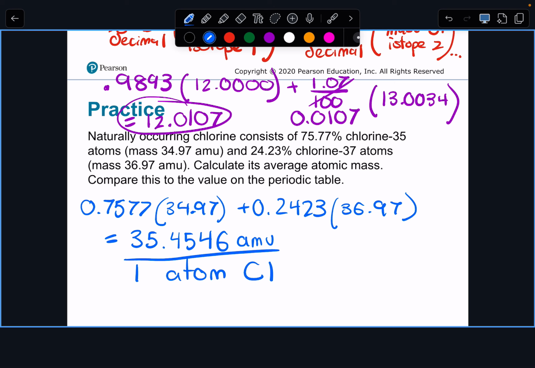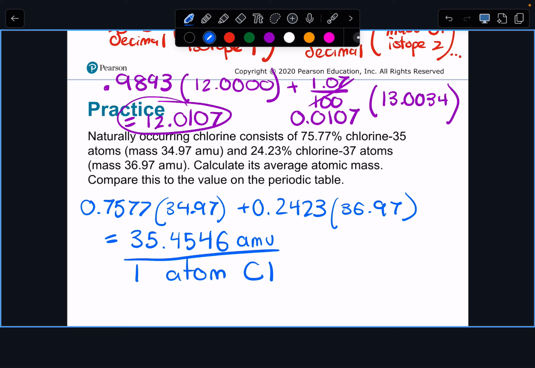Okay, so we've done metric to metric. So knowing that there's 1,000 grams in a kilogram, that would be one example of that. English to metric, those are from the exam equation sheet. So 2.54 centimeters per inch. Density can be used as a conversion factor. So anytime you're given the density in grams per milliliter, you can use that as a conversion factor.